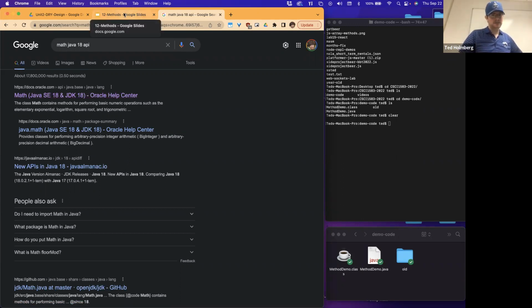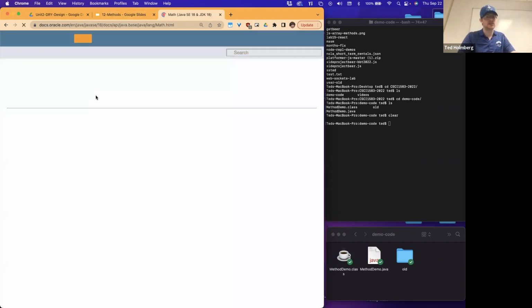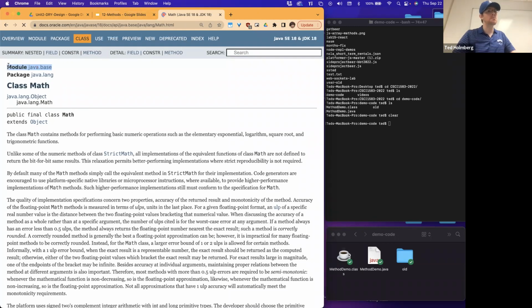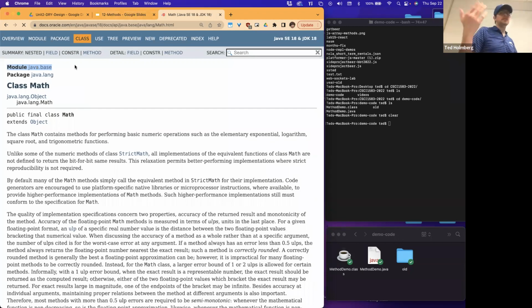Okay, let's see here. Let's go to our Java 18 specification. So here, there's a couple of things we're going to see. I think I highlighted this last time. We have the module. The module is a nested package that's inside of Java.lang. So Java.lang is implicitly imported into all Java applications. So that means every Java application gets everything inside this package. We don't have to import it like we have to do with Java.util.